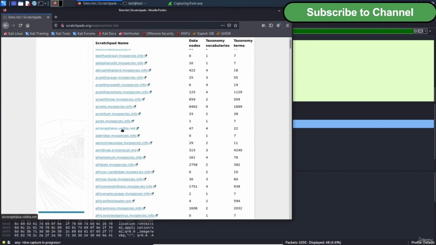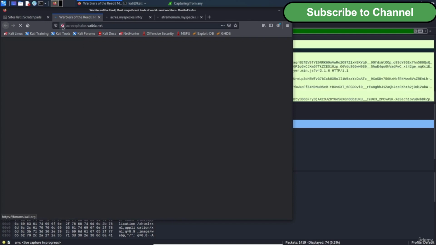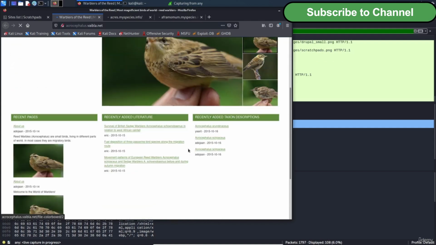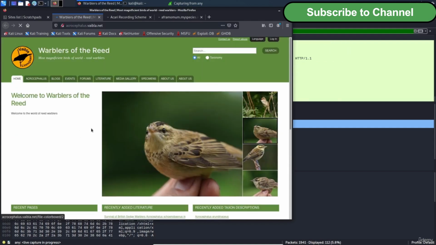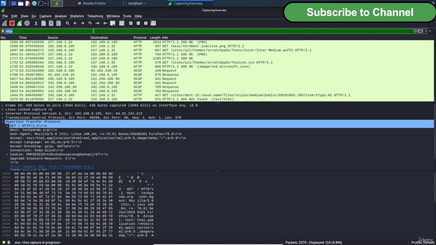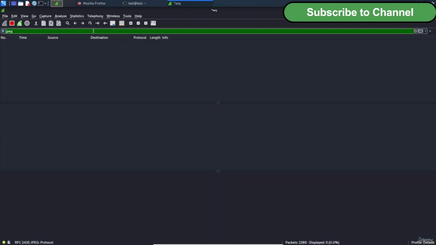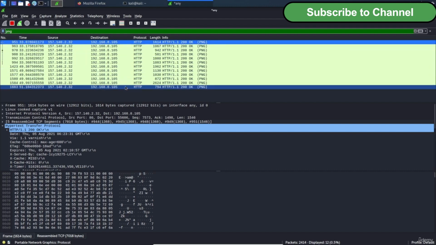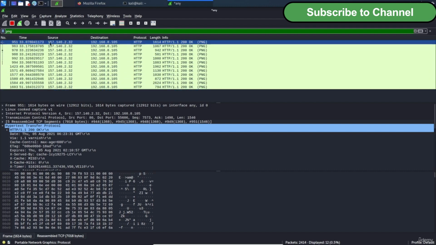If I go to any arbitrary website that is not using HTTPS, the first thing you can see is that there are a lot of images. If I type JPEG, you can see there is nothing. But if I type PNG, for example, oh my God, you can see that we are seeing a lot of PNG images.